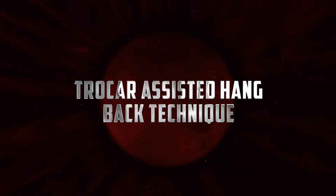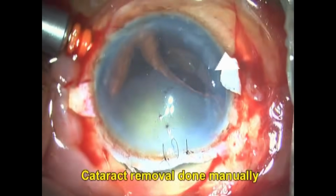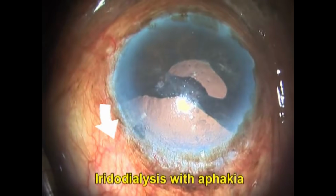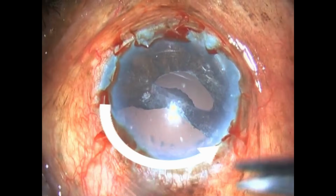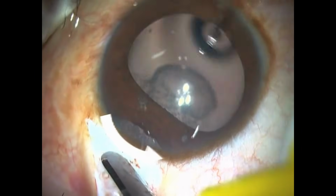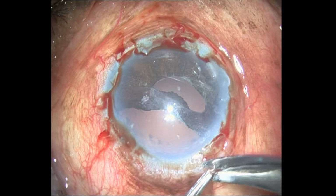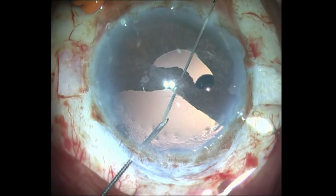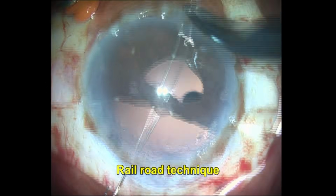The trocar-assisted hangback technique. Iridodialysis is classified as massive, more than 120 degrees, moderate, which is between 45 and 120 degrees, and minimal, less than 45 degrees. Always remember to create a scleral pocket in the area of the dialysis and a clear corneal incision opposite to the zone of your dialysis.